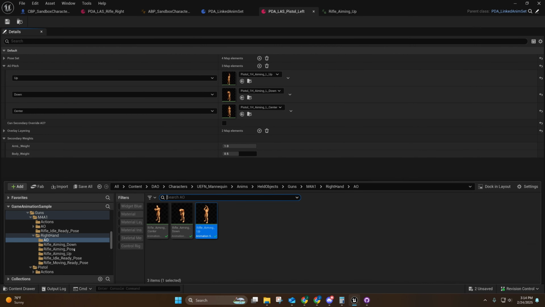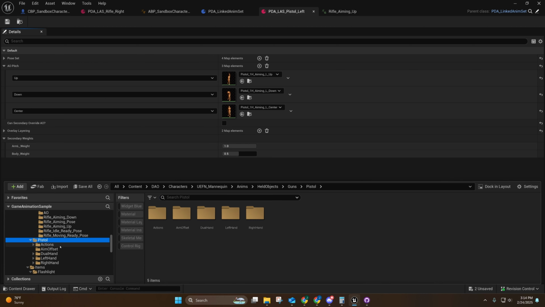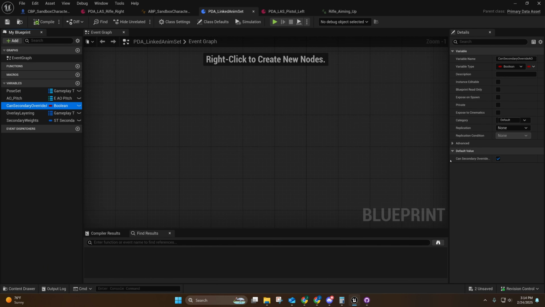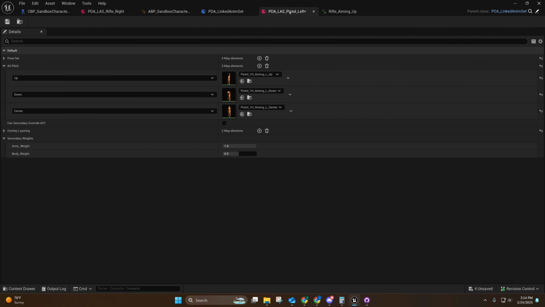So if we come over, with the pistol left, I have that disabled because I do not actually want it to override it. But you can override it, and by default, that's actually true. I should probably have that set to false by default. So I'm actually going to set that to false by default.